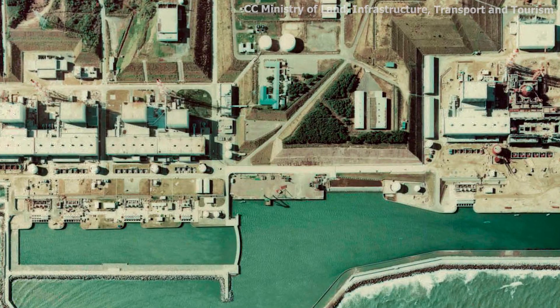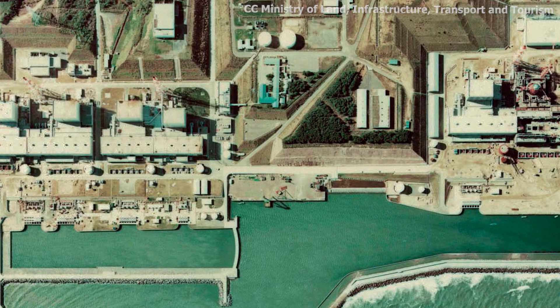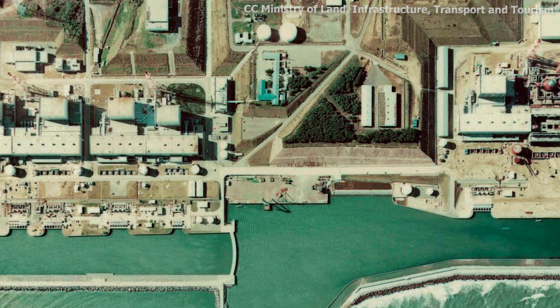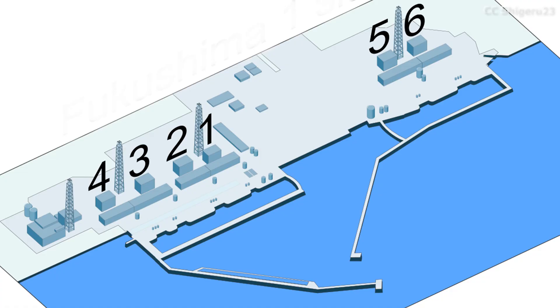It's easy, of course, to look back in hindsight, but generally speaking, before the accident it was considered well-run and well-maintained. Situated on the seafront, protected by a small seawall and on a raised bluff, the power station's location now seems like a pretty terrible choice. As does the decision to lower the overall height of the bluff from 35 meters to just 10 meters, which would lower the cost of seawater pumping and also allow the reactors to be built on more solid bedrock, which in theory would help to mitigate the threat of earthquakes.